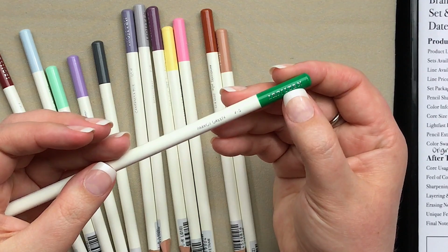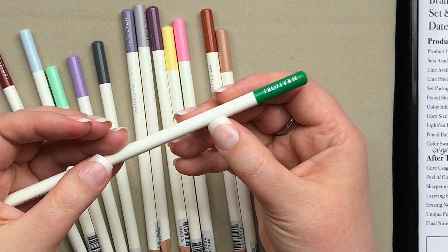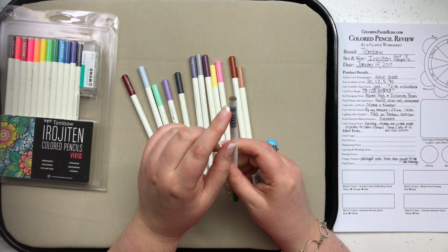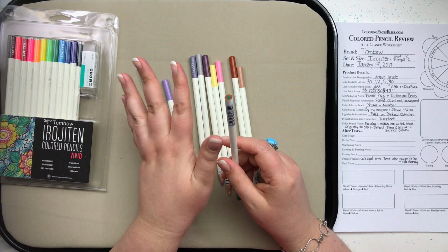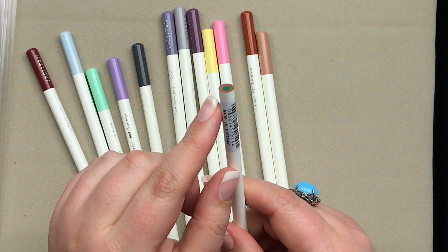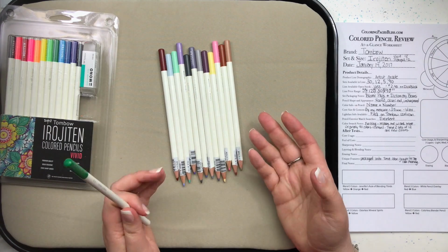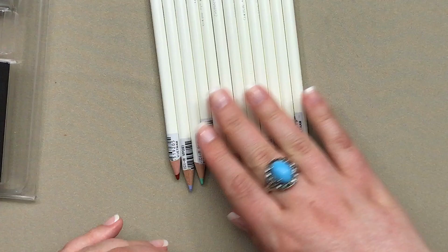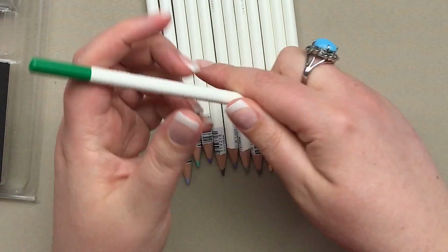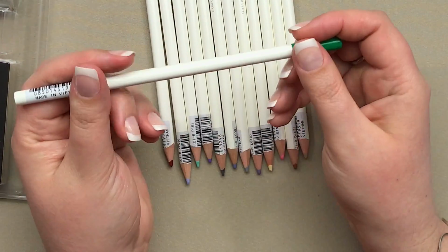It says Irojiten on the end here, and then it has the name of the color and a number here. So this one says Parrot Green. Now, if you purchase the 12 packs, they come unsharpened, so you have to sharpen them all, which is a bit of a chore, but they sharpened up beautifully, and we will be doing some more sharpening tests here soon, so you can see that for yourself. Here you can see them sharpened up. So what I did is I just sat down in front of the TV and sharpened all 12 at once using the sharpener that they provided, and it went really easily. So this is a really pretty nice pencil. It feels good in the hand and it works really well.